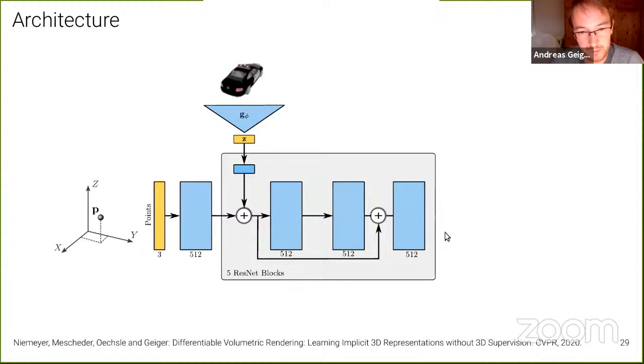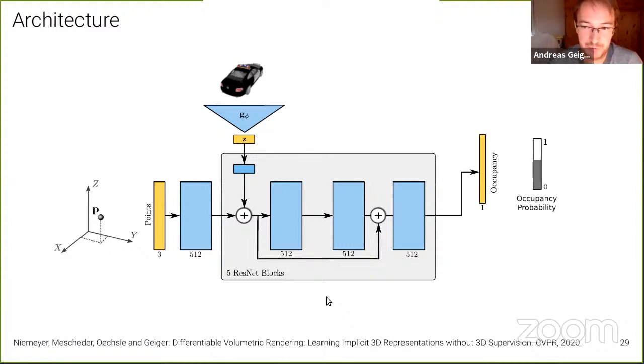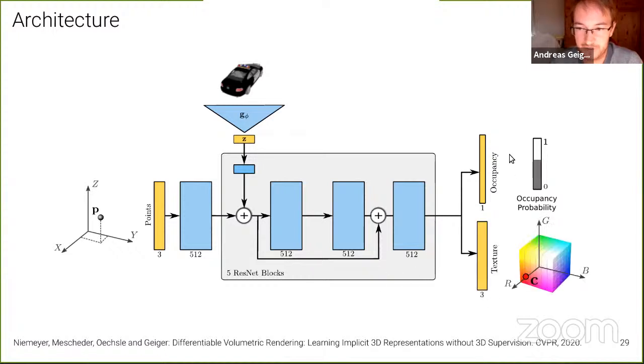And then we input this to these 5 ResNet blocks. That's very similar to the occupancy network. But in contrast to the occupancy network that only predicts occupancy, here we now have a shallow head for the occupancy that for each of these like 2000 points or so predicts the occupancy probability. In addition, we have a shallow head that for each of these 2000 points predicts an RGB color value. That's why we have 3 outputs here. Right? So they share the same backbone, but then we have these shallow heads.